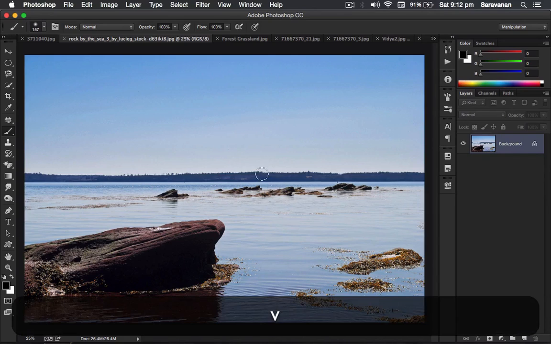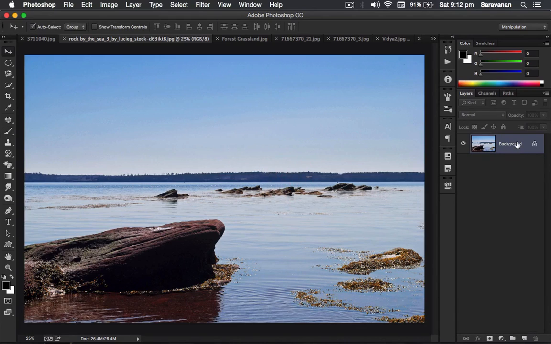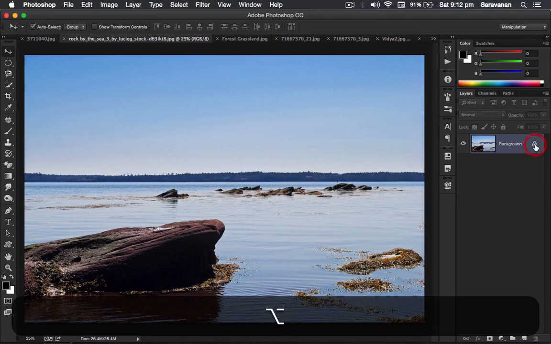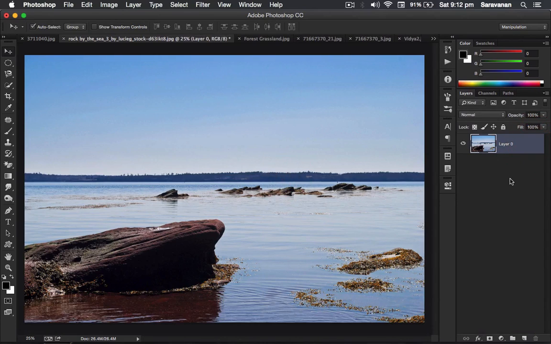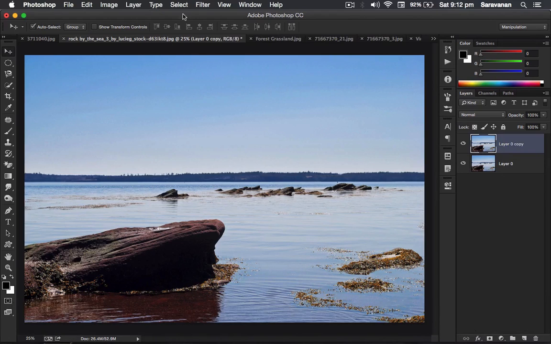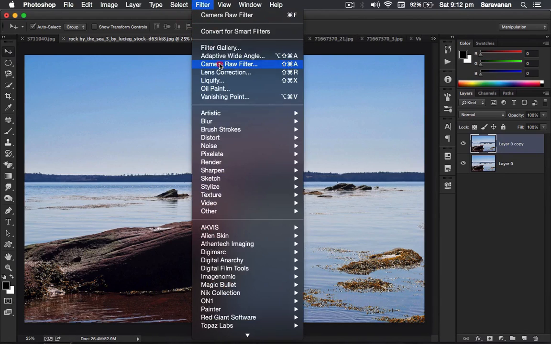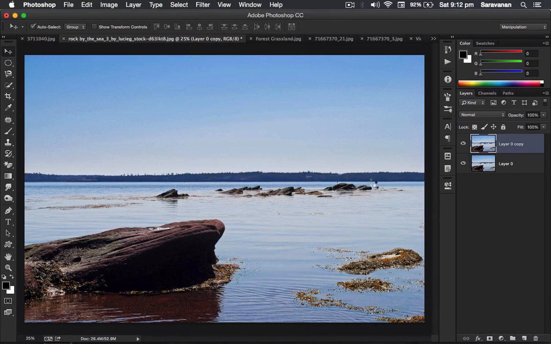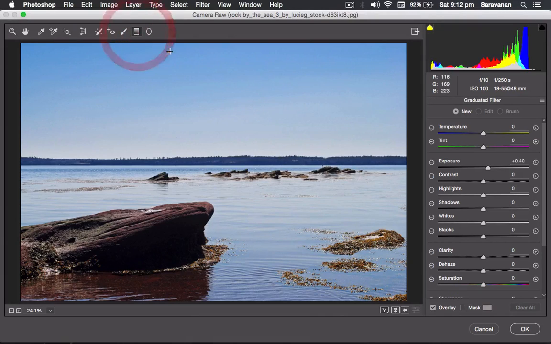So second one, and this is the background. I change it into a layer by pressing Alt or Option and clicking. Then I click my duplicate layer. Then coming to the camera raw filter, I have to choose the graduated filter.